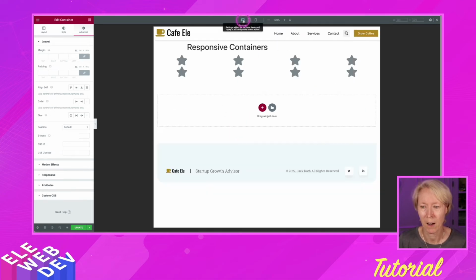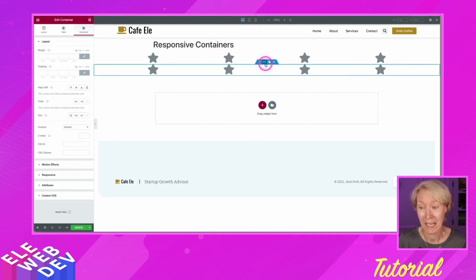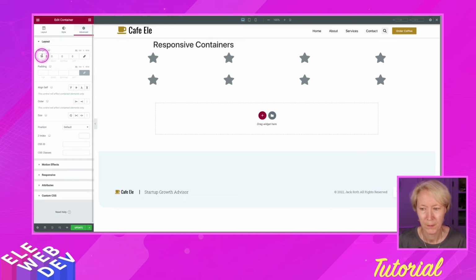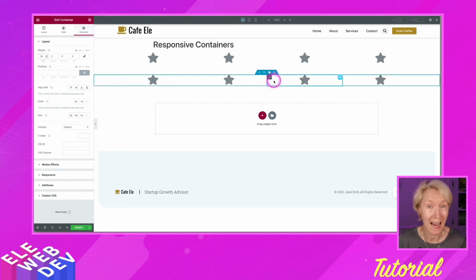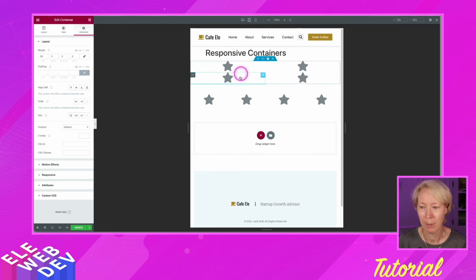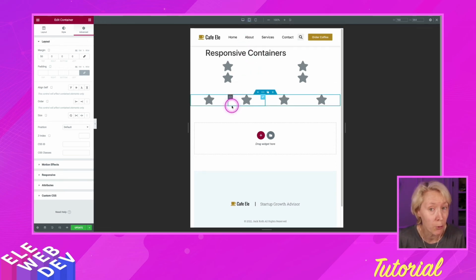We're going to go back to desktop mode. And again, we lost our 50 pixels margin because we didn't put it in the beginning, and at the desktop it trickles down. Okay. So we're going to go back up to desktop, add our 50 margin. And so we're here in desktop mode. Our stars are in alignment. They are 25%. And I'm going to click on tablet. Now, we're going to have to go through this process again.